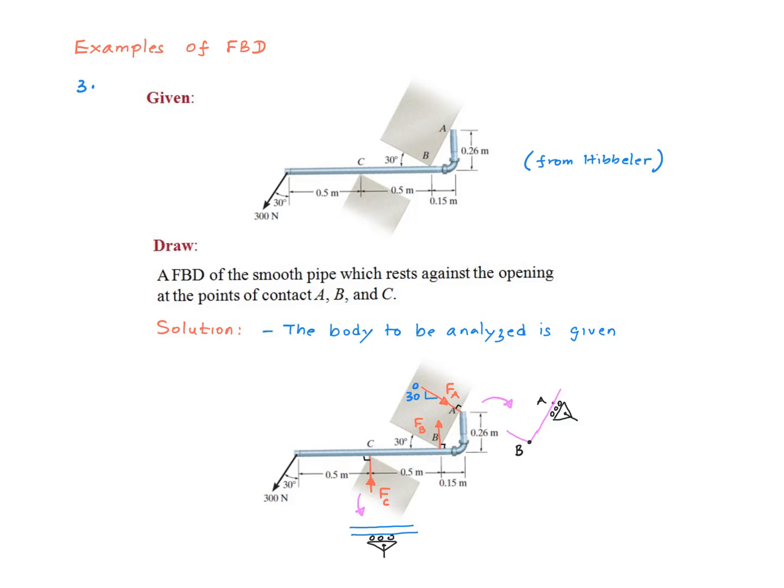For example, since we have done this very carefully, we have introduced three unknowns, right? FA, FB, and FC into the problem. Remember, we can write down three equilibrium equations. For example, two force equations and one moment equation, right? So three unknowns, three equations, we can solve for the unknowns. But if you didn't do this right, you might have introduced four unknowns or five unknowns, but you can only write down three equilibrium equations. So you would think this is a problem that cannot be solved, which is incorrect.